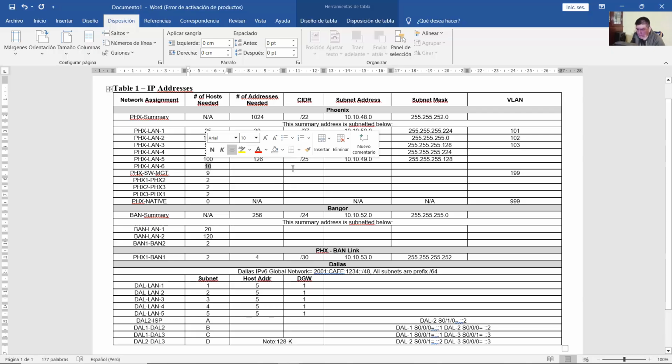Next is 10. The subnet mask is 240. Prefix is 28. 14 hosts. Next is 9.